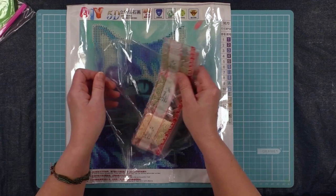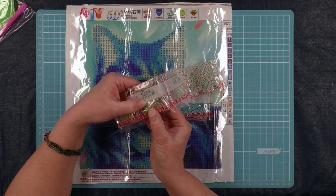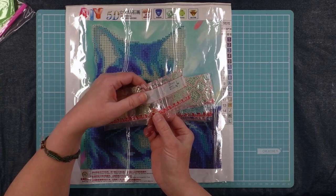And they are, in this case, lots of little flat round beads. They're sort of a plastic vinyl type bead or resin bead with a flat bottom on one side to stick to the canvas, and a kind of faceted top, like a gemstone, and that gives the picture its sort of glittery effect when it's finished.